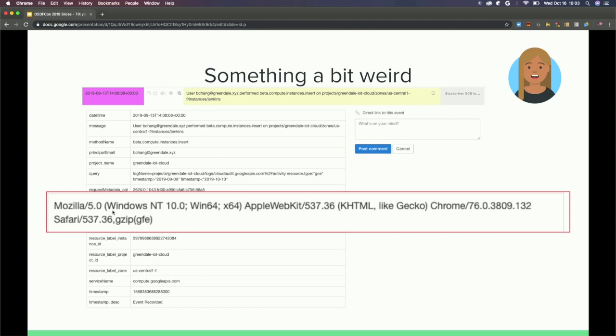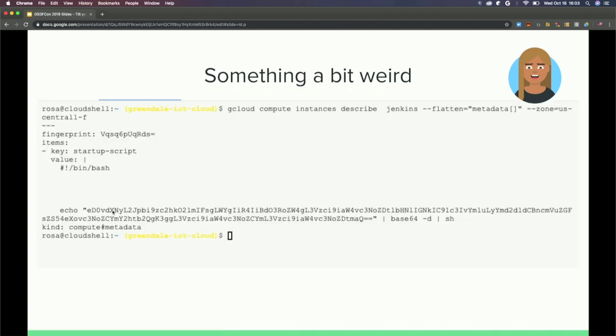But she's like, well, since I'm here, I may as well check whether there was a startup script set for this Jenkins thing. It's like one command. How bad could it be? It's only going to take a minute or two. This is the startup script that she sees, and straight away she's like, oh, maybe this is bad, because echoing a bunch of Base64 to the shell on boot, that's super sketchy. I'll just deobfuscate that and see what it is.